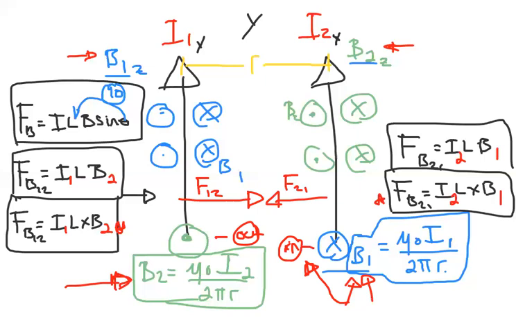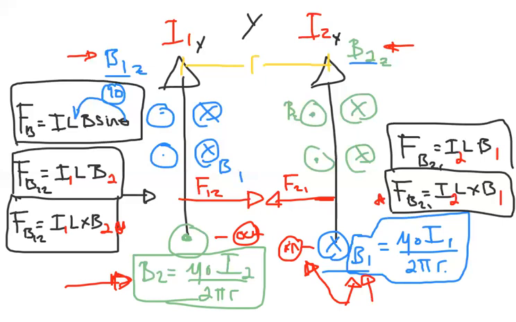Now this is telling us something, believe it or not. This means that they're attracting each other, not pushing away. And those forces, no matter what the current is flowing through these, even if the current was different in each one of these wires, like they had different magnitudes in each current, those forces would still be the same because of Newton's third law. This is just kind of like gravity in a sense. They're attracting towards each other. That's what those forces are telling us.